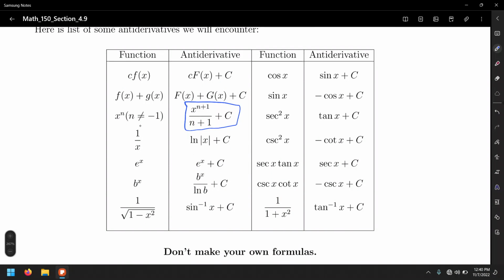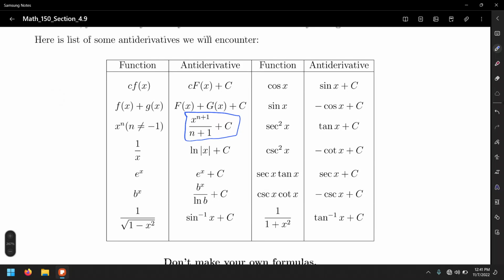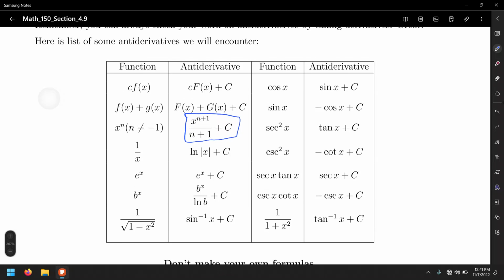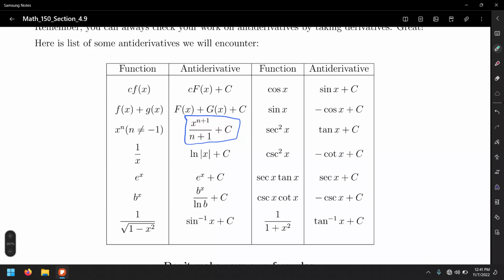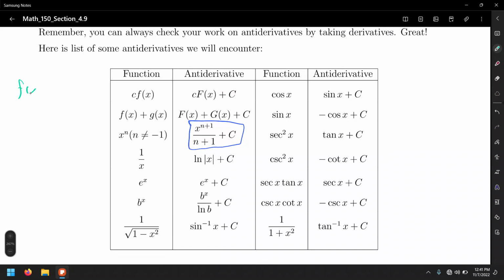And well, here is the thing with the antiderivative of 1 over x. The antiderivative of 1 over x is ln of absolute value of x. Alright, let's think of this. So the thing here is that 1 over x, why do we have these absolute values? Because f of x equals 1 over x. The graph of f of x equals 1 over x looks like this.